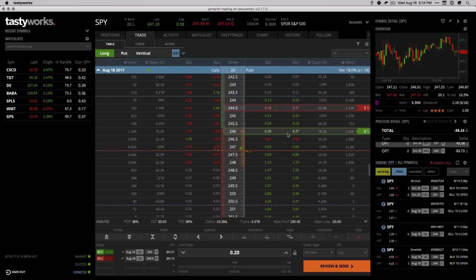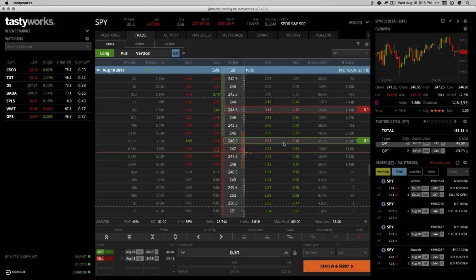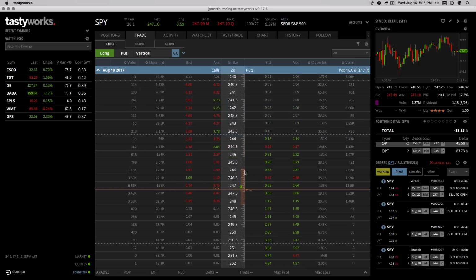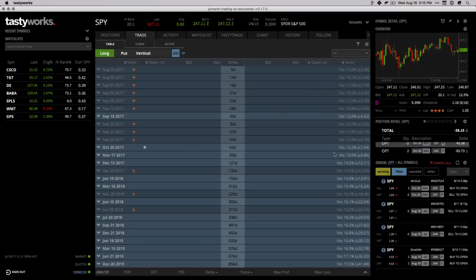Now, let's say I wanted to do a long vertical put. I wanted to do within the range. So you see this orange area here. Let me just clear this for a second. You see this orange area here. This is the expected move. So you will have, let's say, a $1 move, $1.17 move between this. We can take something if there's anything else larger.